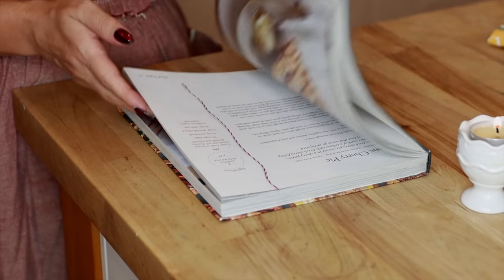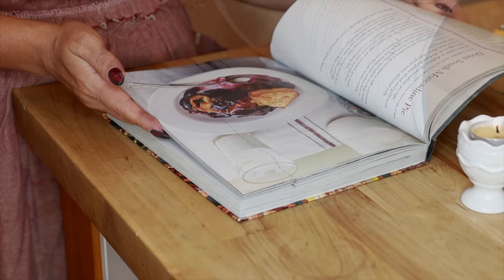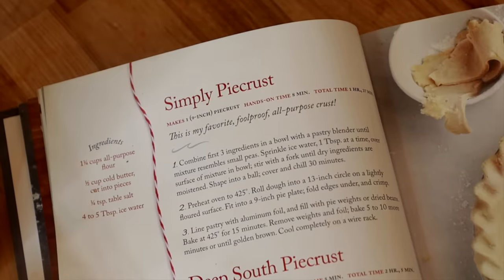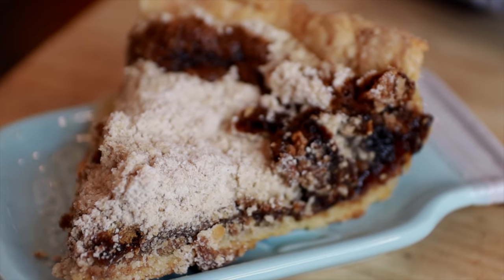Northern plains of Iowa. Today, I thought I'd share two easy and delicious pie recipes that were cultivated through hard times during the Great Depression era. I'll be making a classic old-time vinegar pie, as well as a delightful Amish shoofly pie.